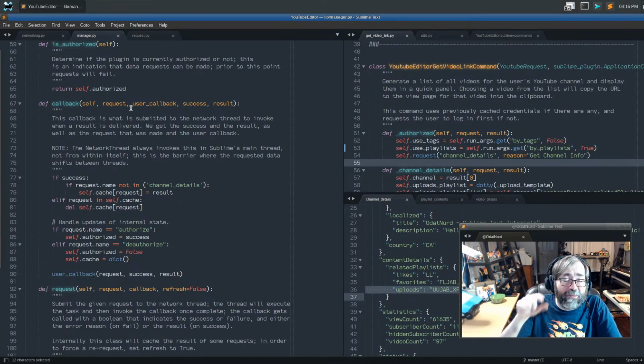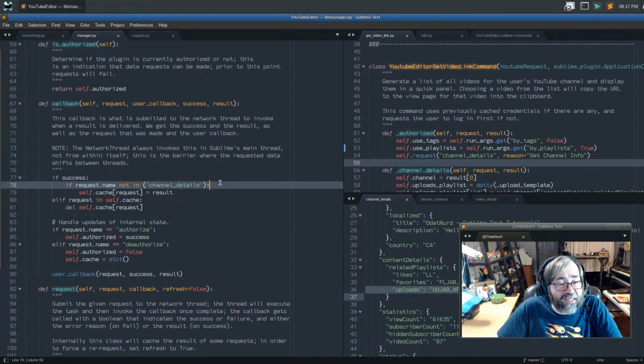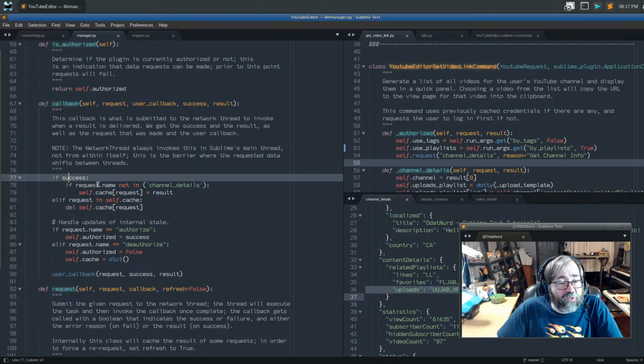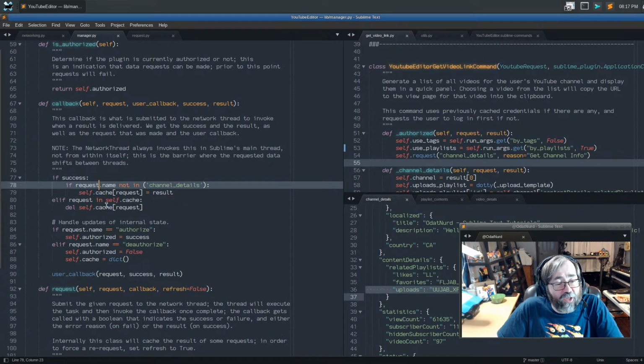And this is the part where we're sort of moving away from a little bit of the stuff in here. We still want this to be here for a couple of things. At the very minimum, authorize and deauthorize, because we want to track state. But for general requests, we don't want this to happen. Now, what used to happen is if the request was a success, then it would take that request object, use that as a key into the cache dictionary, and store the result of the request directly. Otherwise, it has to actually go through and make the request. It stores the result here, I should say.